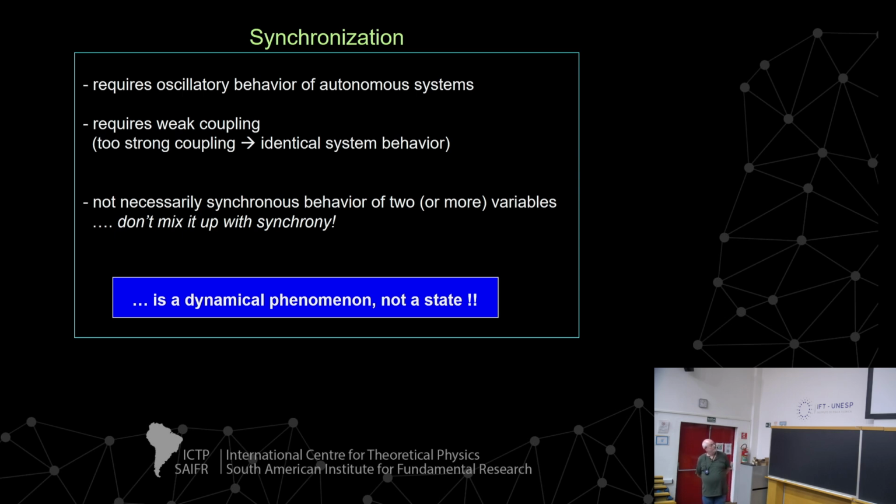And it does not necessarily mean that you have a synchronous behavior, because this is synchrony. The synchronization is the active mechanism, and what you observe is synchrony. And this is something that is mostly mixed up in the literature. And also if you discuss with other people, they speak about synchrony, not about synchronization. Yeah? So this is a dynamical phenomenon, not a state. This would be the final state that we reach. But we are in some system that is highly non-stationary, everything changes. It's a non-autonomous system.